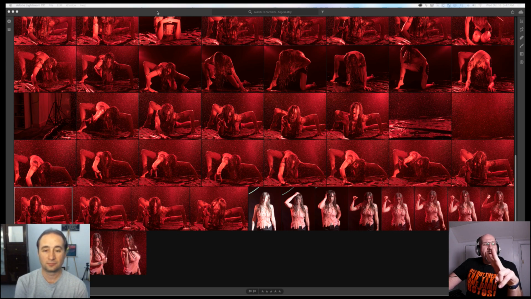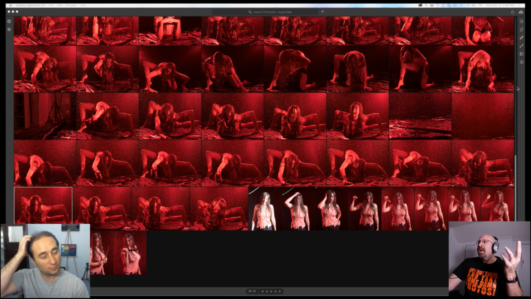The one change that they did make to the photography plan, the $9.99 a month for Photoshop and Lightroom, is you now get both versions of Lightroom. You get this new CC version and the Lightroom Classic version that we've all been used to using. So what we're looking at here is the interface for the new Adobe Lightroom CC.